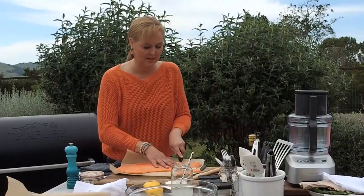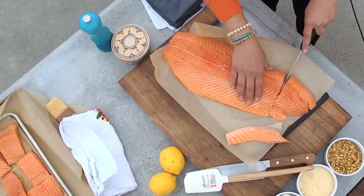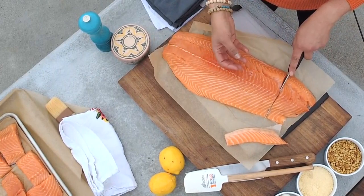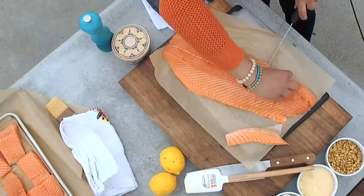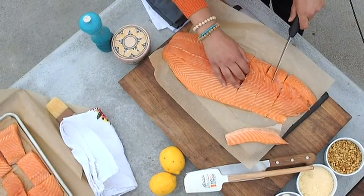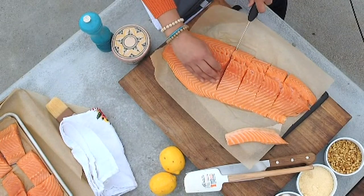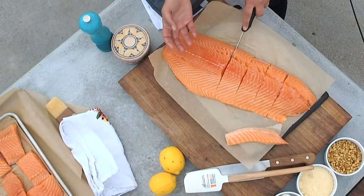Yes, another question. What type of salmon are you cooking? Thank you for asking. This is a farm-raised Pacific salmon. If you can get wild, terrific. But it's really interesting because farm raised versus wild, they have really different textures. This is one that's raised without antibiotics, which I'm always looking for, and it's awesome, but it's much thicker fleshed and it takes a lot longer to cook. There's a higher fat content in it because of its diet than something that you'd find out in the wild. So just pay attention to that. I like my salmon cooked through, and this is probably going to take about 8 to 10 minutes, whereas if you were doing a thinner one that's leaner, it could take more like 6 to 8 minutes, okay?